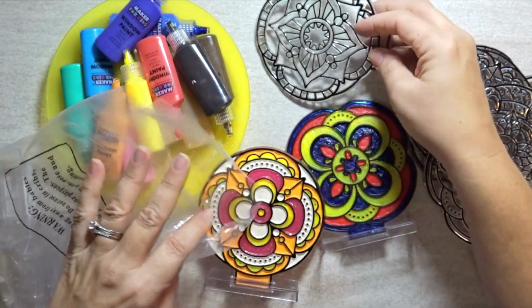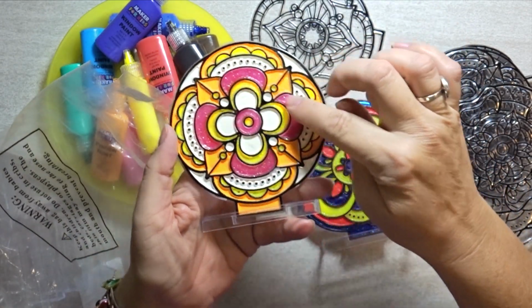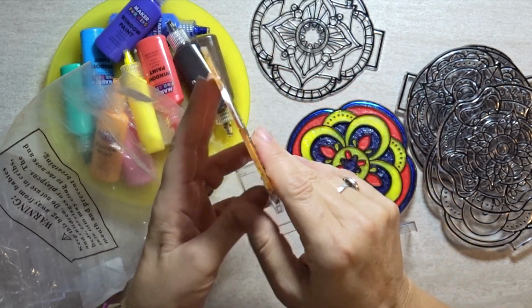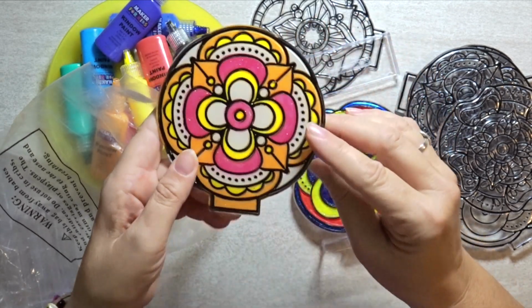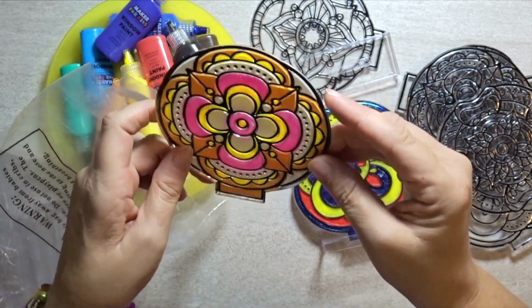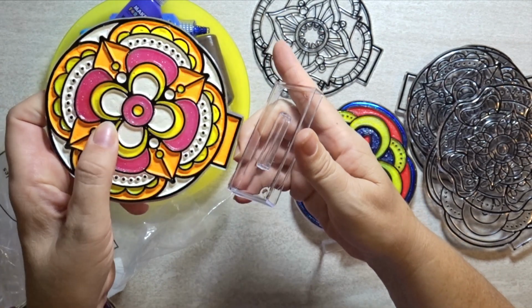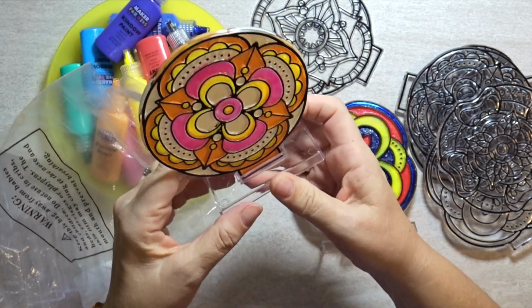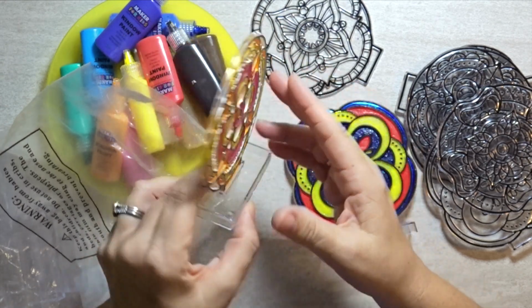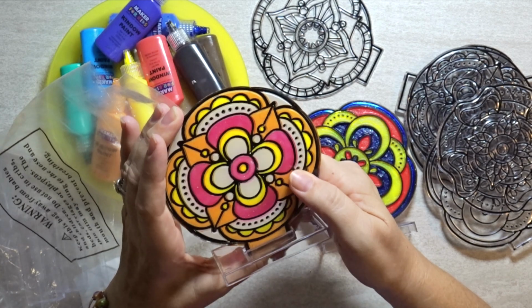So you have options when it's finished. I kind of like looking at this dimensional textured side, but I think technically the way to display it would be from the flat side. These come with little stands. How cool is that? Just put the rectangular end of it in there, and this can sit on a shelf. It shows the light through nicely.